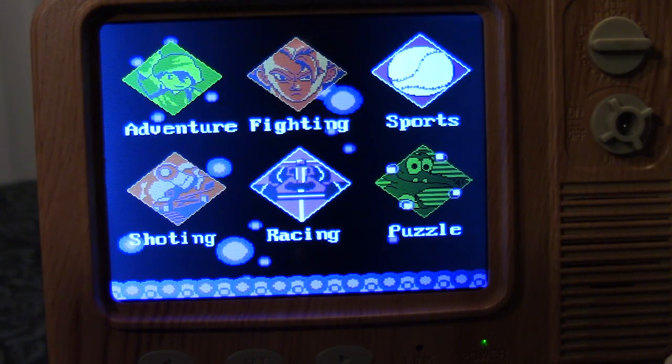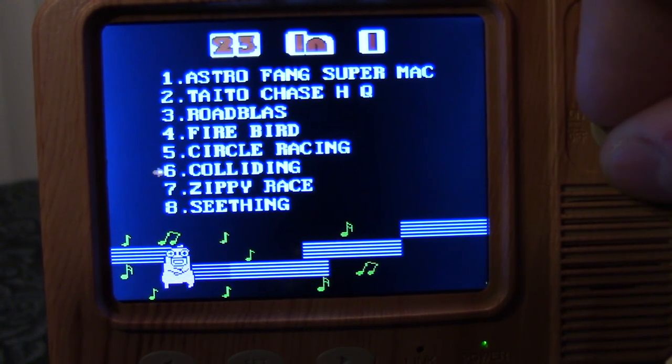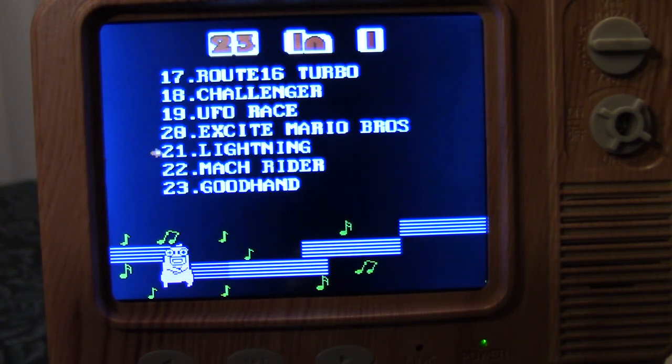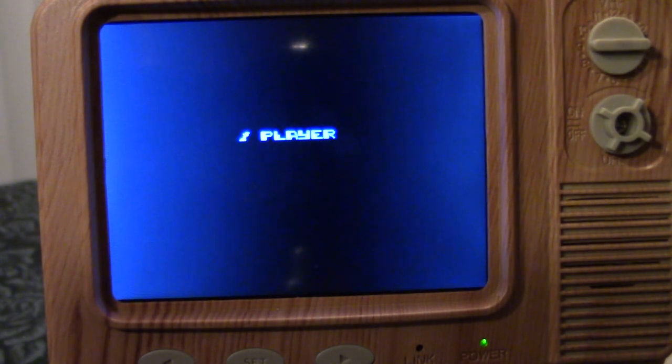We did the sports category, right? I think we had to check racing. Colliding, that's what you don't want to do in a racing game. Let's turn that down a little bit again. There we go. Metromania, Excitebike, that is probably what it says on the tin. Excite Mario Brothers, Lightning, Good Hand. I'd have to know what's Good Hand.